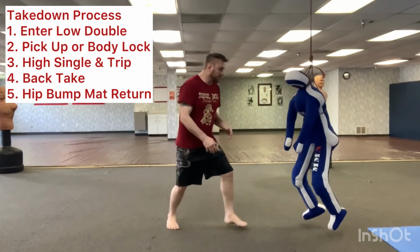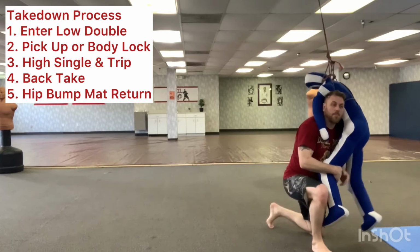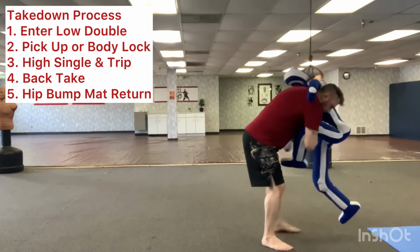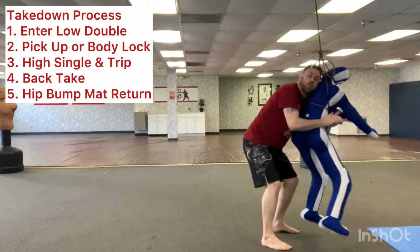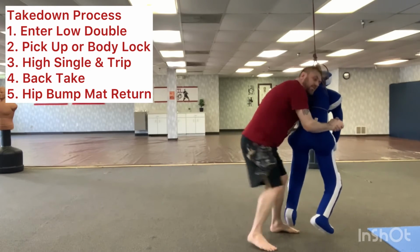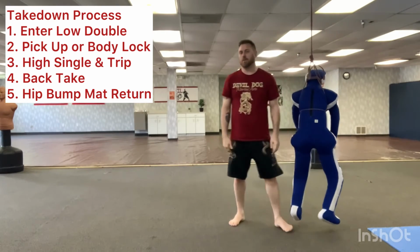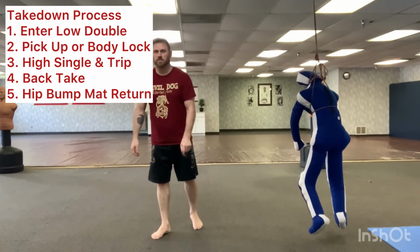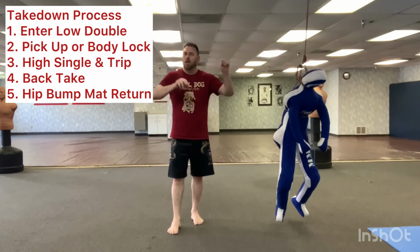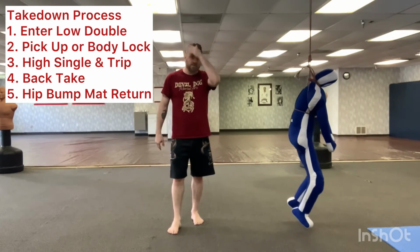So he shoots in, he comes up, goes for the body, goes for the back control. They turn to face him. He goes for the single leg. They go to turn away. If he can get the head behind the shoulder, he gets to a back control. From here, he just gets their hips forward and starts bringing them down. Over and over and over, he does the same thing. And that's what I like about it, it's a repeatable process that he just takes into account common responses.